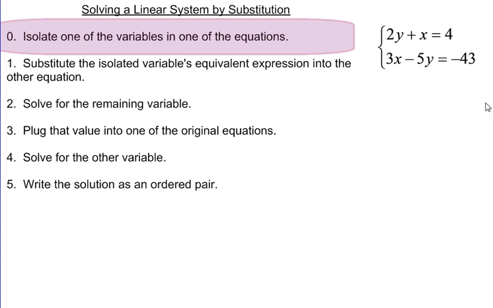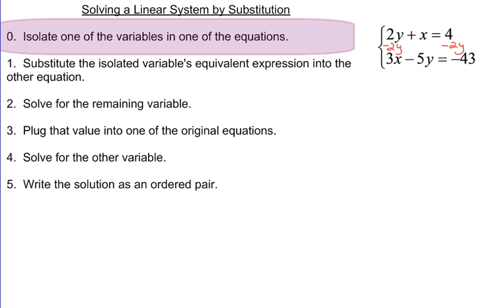We see that in neither equation do we have a variable by itself. Neither of them say y equals or x equals. So we're going to need to rectify that. So the question becomes, which variable in which equation do we get by itself? Well, let's look for the easiest one. I would think getting this x by itself would be the easiest. It's going to require one step to do so. That step is to subtract 2y from each side of the equation.